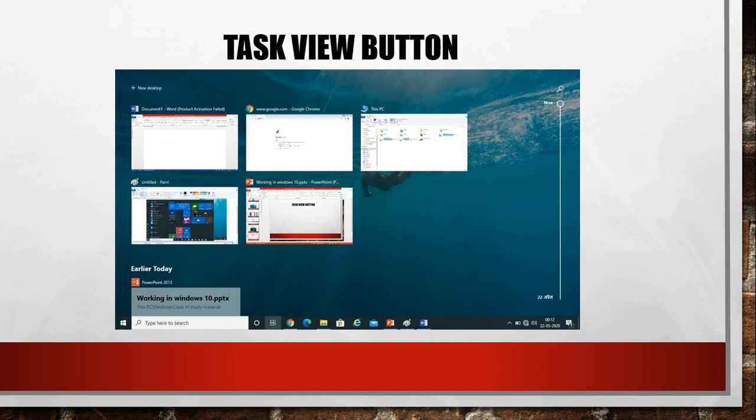There are a few things available, like the middle section of the taskbar that I was talking about on the taskbar page, where the middle section of the taskbar displays icons for programs pinned on the taskbar. It also shows icons for programs and files you have opened and allows you to quickly switch between them. So you know why the middle section of the taskbar is used. You can directly click on it so that the important program that you want to open will open directly, and if you click on the same icon, it will automatically minimize. So these are the different features that are always helpful in a taskbar.